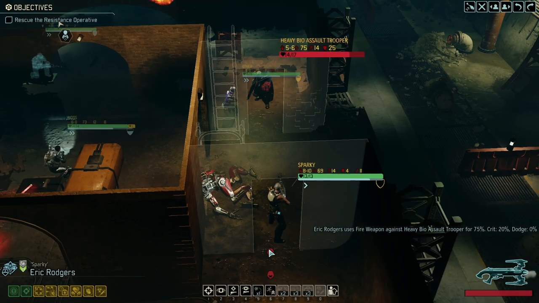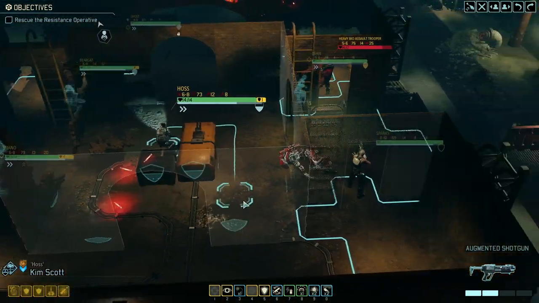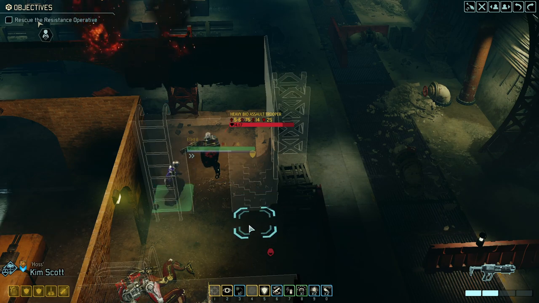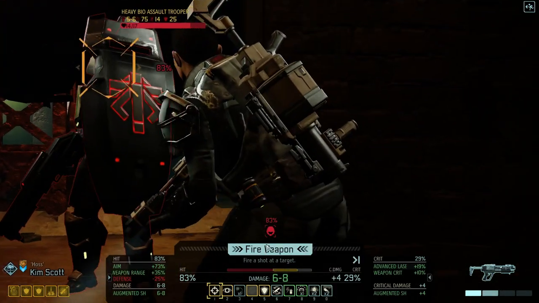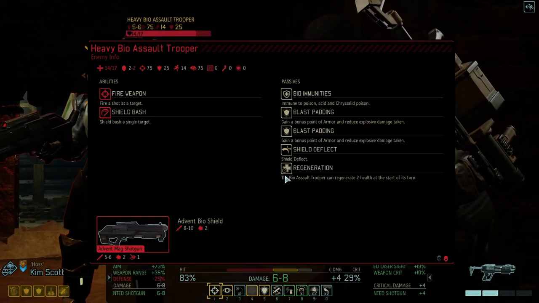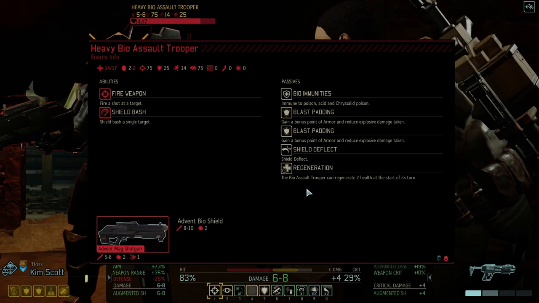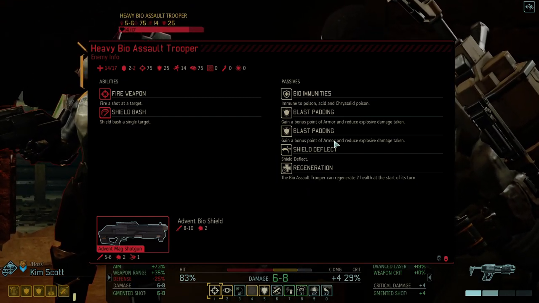See? Deflected. So annoying. Seems doable. Now, if we just take a look, just shield deflect. It doesn't say if it's more from close range or long range or anything like that. He's immune to poison, acid, and chrysalid poison.